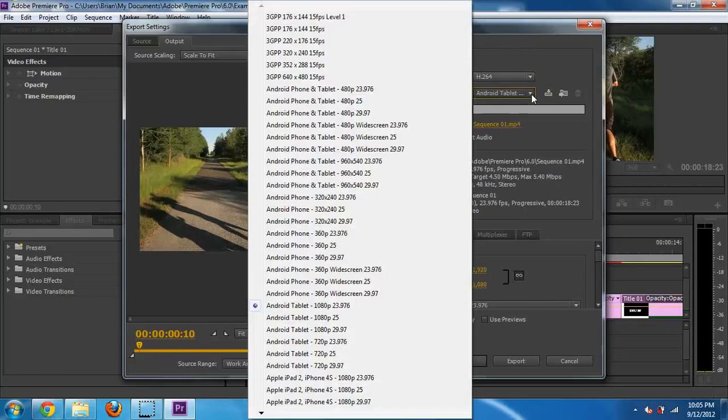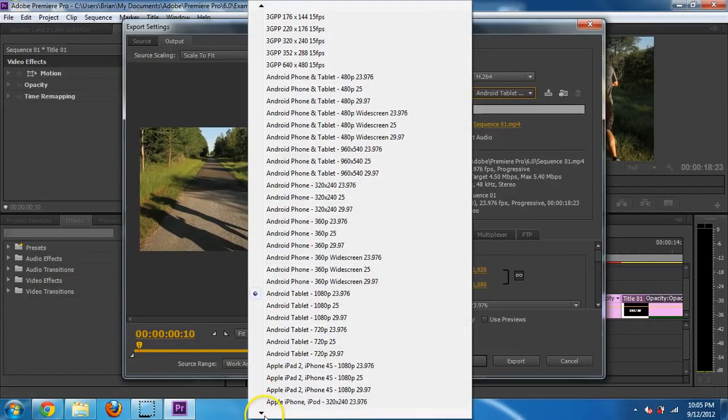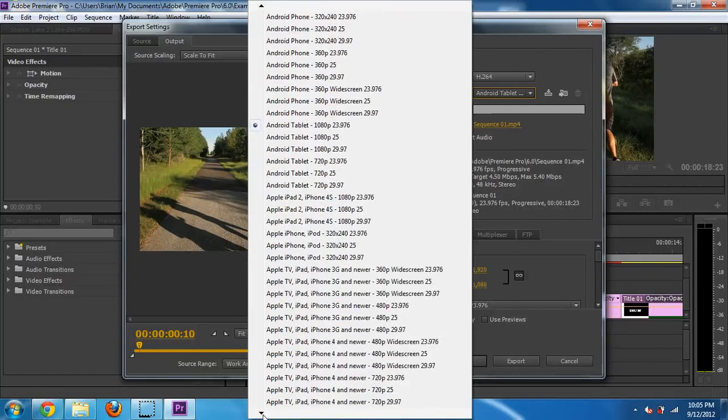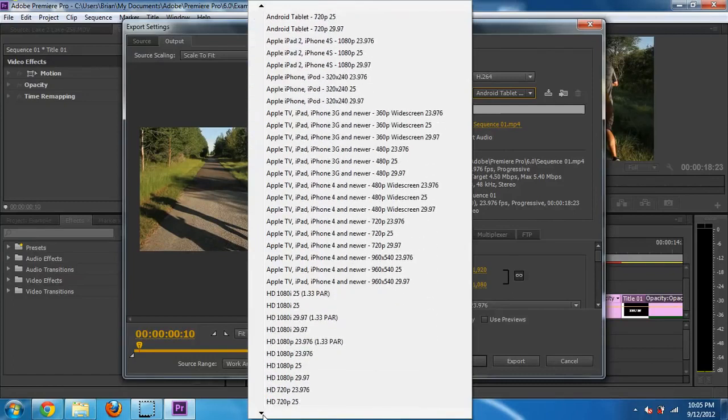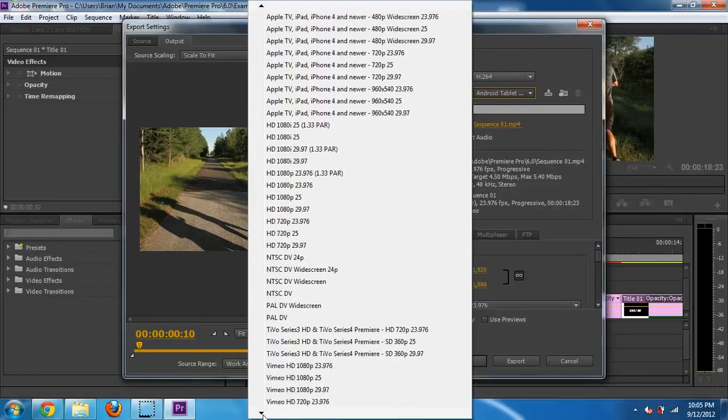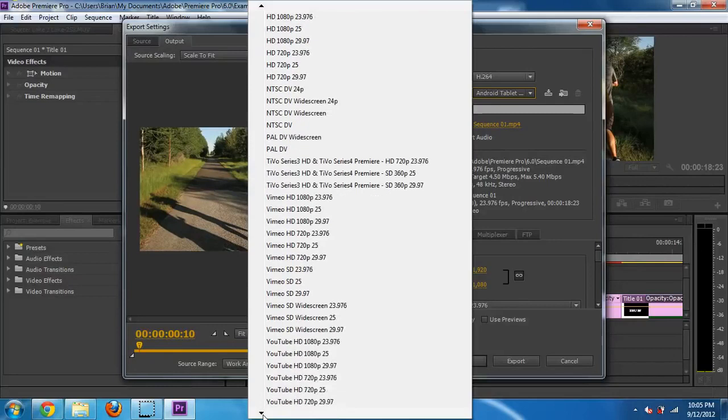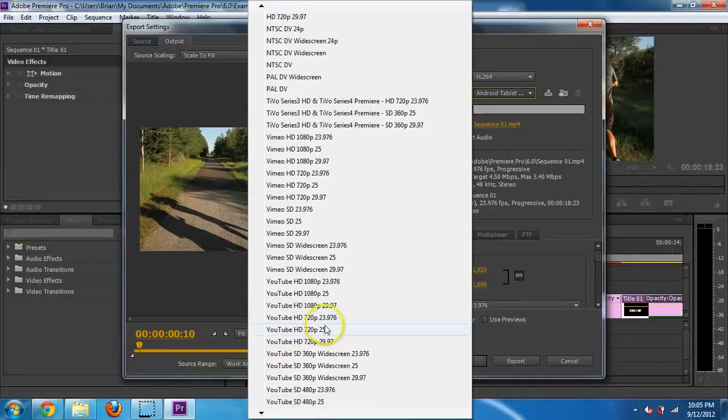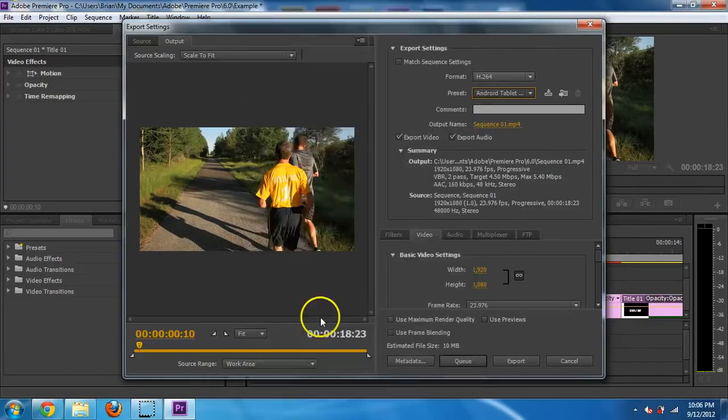I don't know why it's taking so long to load. And if, let's say it's going to go on Android and Apple, you know, you can go through there and find it. They do actually have a YouTube version right on there, I believe. Oh, they have Vimeo even on there too. That's cool. So let's say yours is 24 frames per second, and you want HD 720 on YouTube, or they even have 1080 now on there as well. So I'm going to choose that. I think that's what's going to look the best, and I would just then hit export.